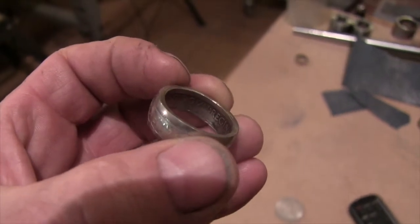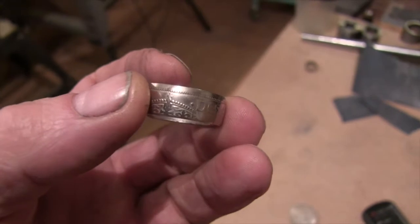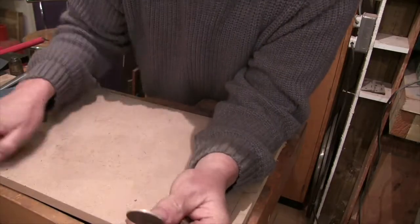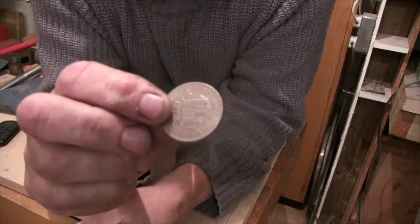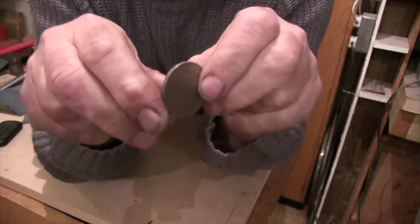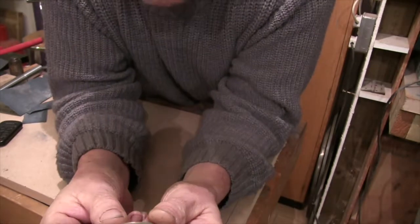So, how's it done? That's the intriguing bit. Well, it's not that hard really. Basically what you do is get a coin, punch a hole through the middle of it and sort of turn it inside out. So that's all you wanted to know about coin ring making.